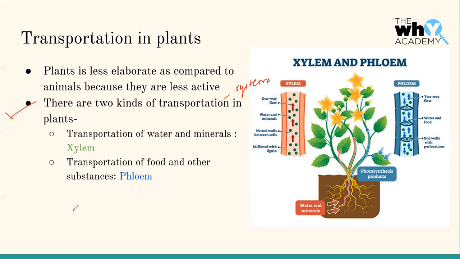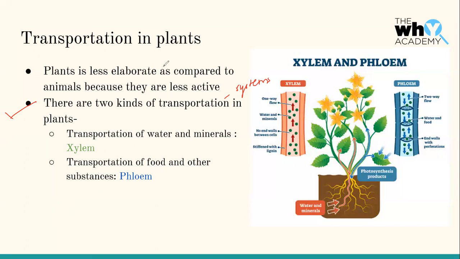We don't have transportation in other animals or anything else. Maybe when we do revision, I'll tell you some extra information on the circulatory system in fishes, because some of them have two-chambered hearts, some have differently chambered hearts. So one or two extra points I'll give you when we do revision.